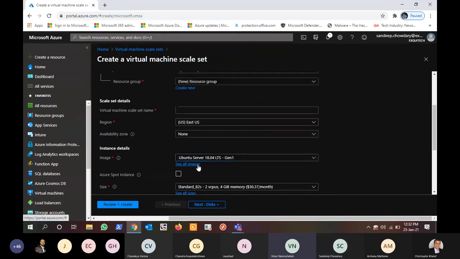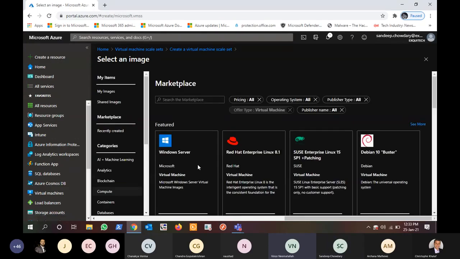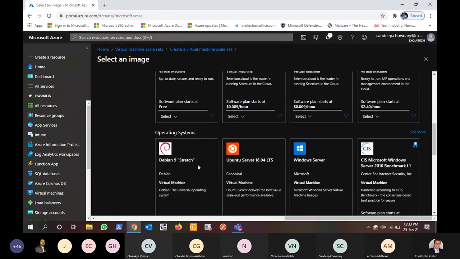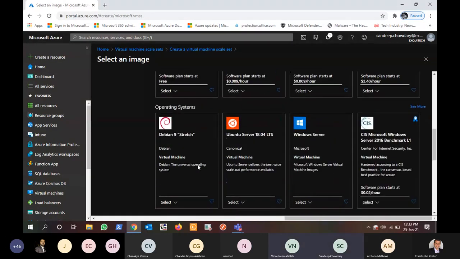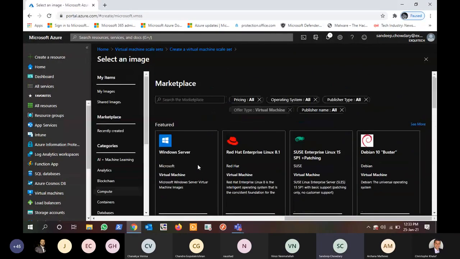A second virtual machine will be created, and the load will be spread across these two virtual machines. Whenever you don't have any more load on the virtual machine, the second virtual machine will disappear. And not only that, we have some other third-party OSs as well, with predefined configuration. You can deploy them and use them directly on Azure.